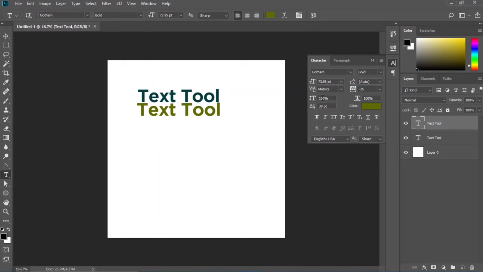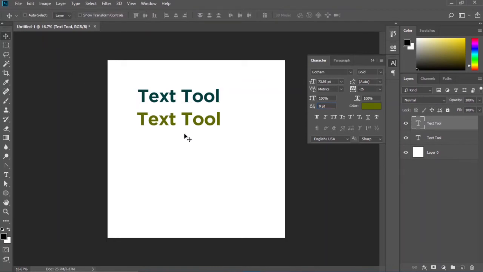For example, if the baseline is on the 0 point, then the text is going to sit on the exact same line. So let's say this is the line where the text is. You can see this line, right? If I increase the baseline, the text is going to go up, but that part at the bottom is still the baseline. So there are a lot of cool things you could do with that. If you take our other courses, I would definitely take my time to show you those things.